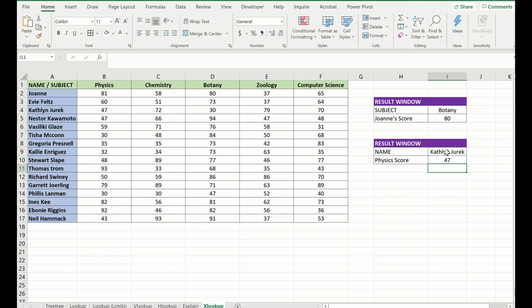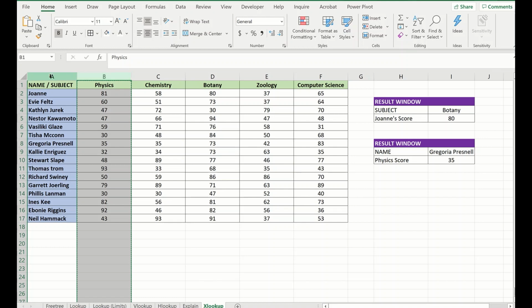So that's it. We can select any of the names here, and that will give the score in physics. How cool is that? If we had to accomplish this in VLOOKUP, that would be a lot trickier, but we just accomplished this very easily.